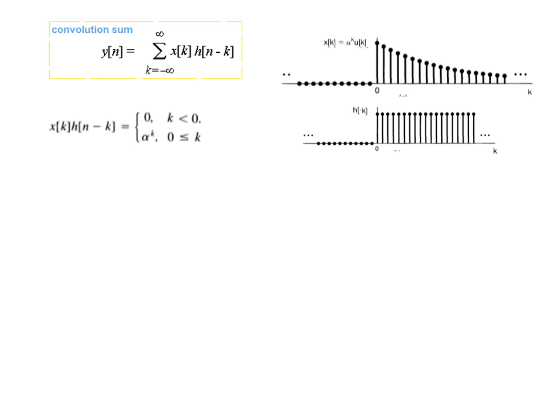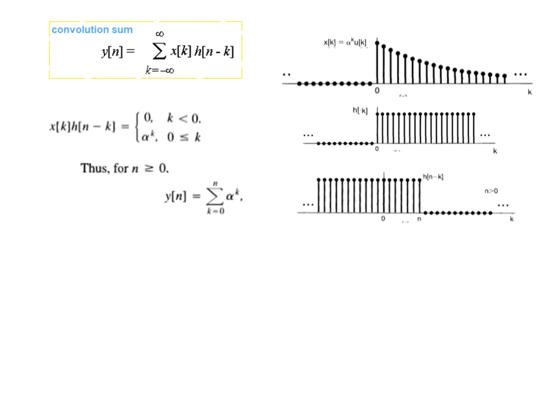Now let's first of all find the multiplication part. So multiplication of the two terms will be 0 for k less than 0. We have converted the scale to k as in the last two examples also. From n we have converted this to scale k. So for k less than 0, the multiplication will be 0. But for k greater than 0, since this is 1, 1 multiplied by a^k will be a^k. So this is how we get the general term of the multiplications.